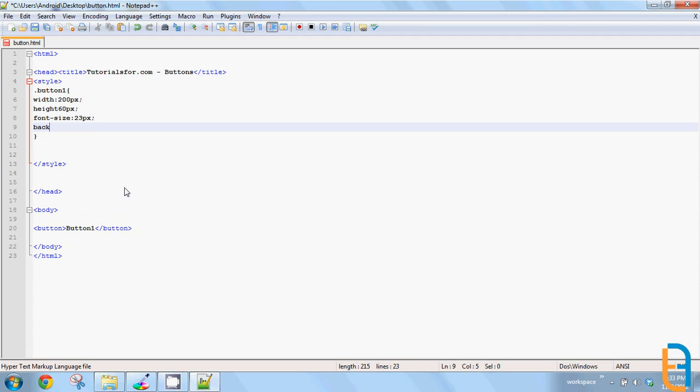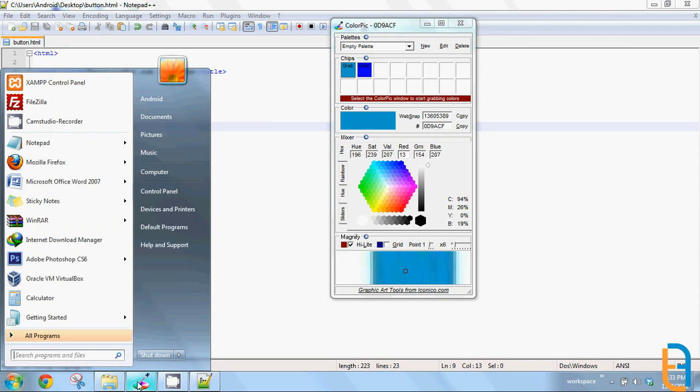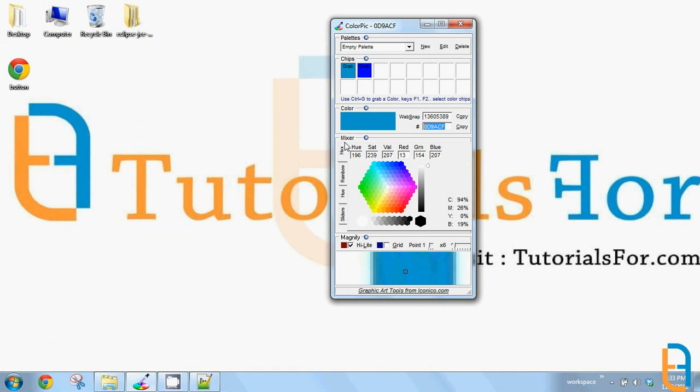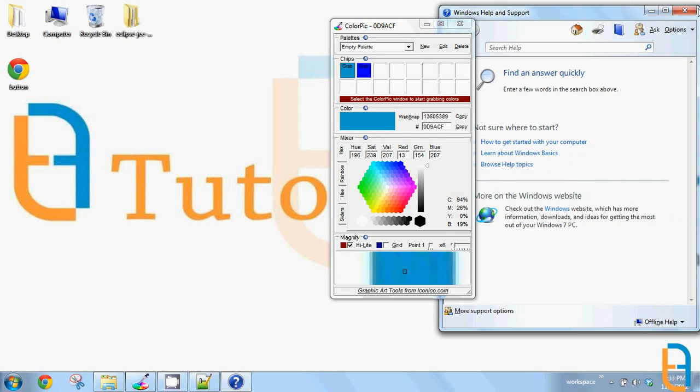Then I will give the background color. Usually I will use a color picker to pick the background color. So let me grab this blue color.